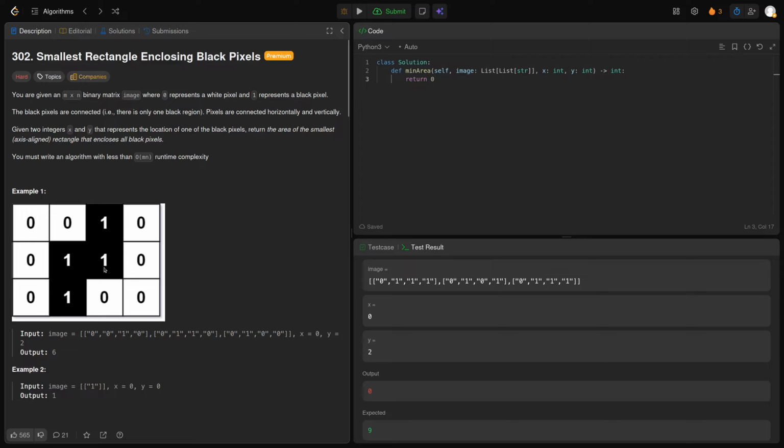Similarly for the right boundary, we go from here to here, and then we find the last column with at least one. Then we know left and right in n log n, if n is the number of columns, and then same for top and bottom, and we are done. Okay, let's do that. We need to do binary search 4 times. That's interesting.